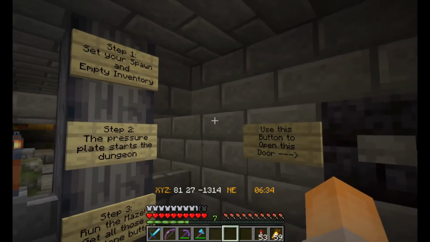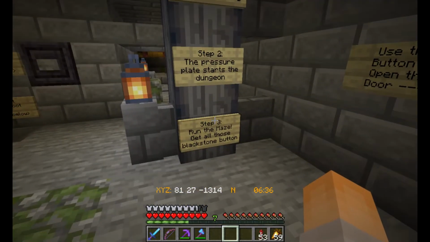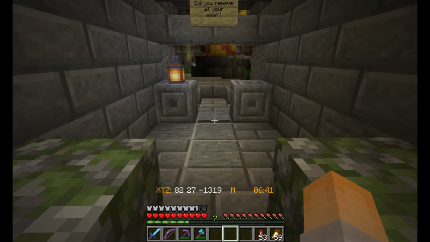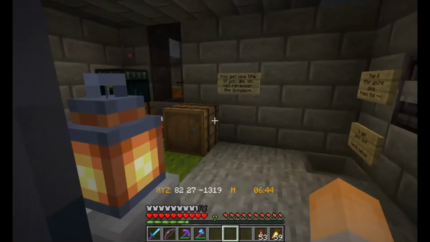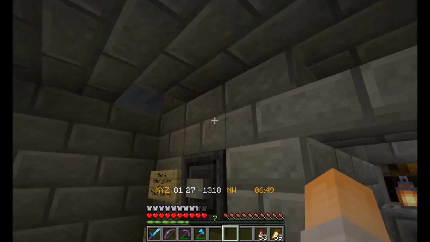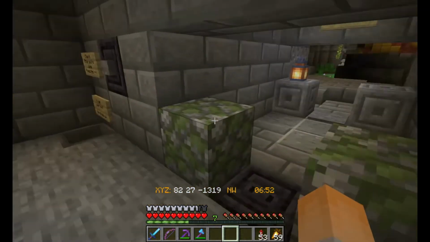Okay, again, some steps here. I'll let you read those. When you step over that pressure plate, that is when the game starts. So you have time. And take your time. Stretch. One, two, three, stretch. Whatever you need to do.